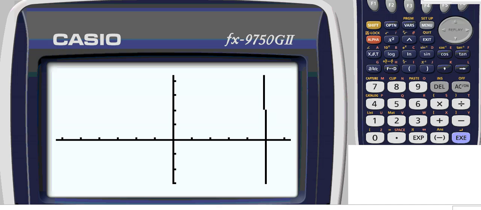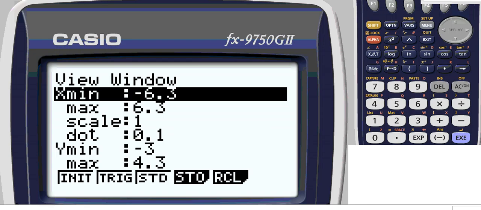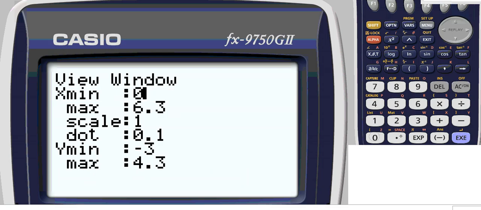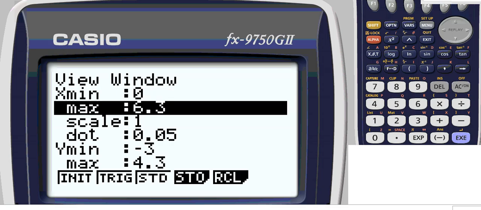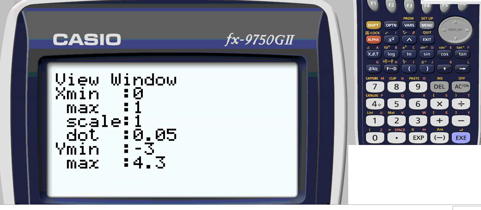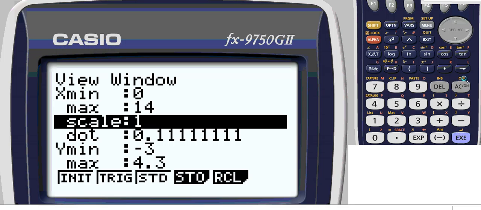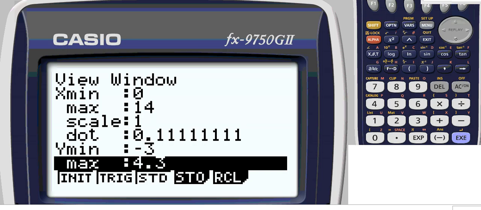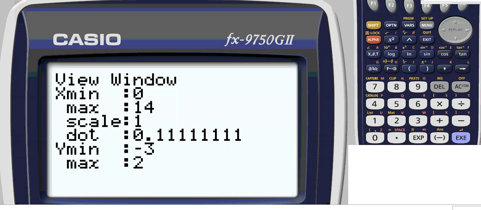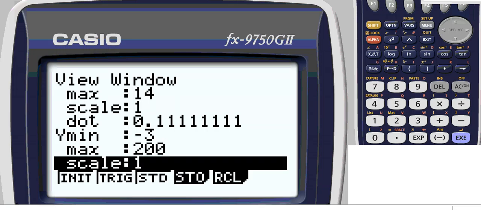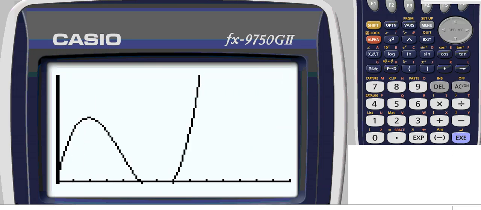We won't see much, depending on what your window is. You can change the window because we can't cut a negative length. So we can change that to be 0 to, oh, let's go to what our biggest dimension was. I think it was 14. That'd be plenty. And our Y represents the volume. So, I don't know, we'll go pretty big. Can always change it. I'll go 200 for now. So there's our polynomial function.